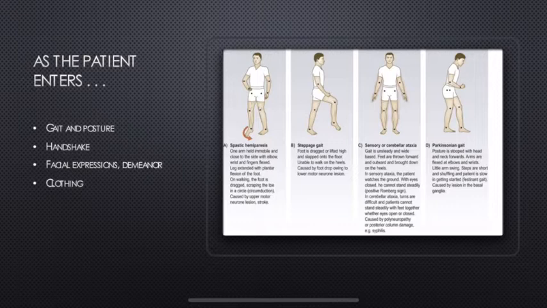You'll notice all of these things immediately when you walk in the room, and you should observe them. These are things as a human being you'll notice about any human being when you first meet them. What we want to train you to do is to begin to put these observations into your database of information about the patient to help you make medical decisions with them for their good. You'll notice their clothing. Are they dressed really, really well? Or are they dressed shabbily? Are they wearing their pajamas in your clinic? Could they not get dressed because they're so ill or because they're so depressed?